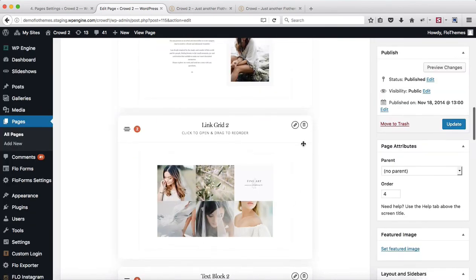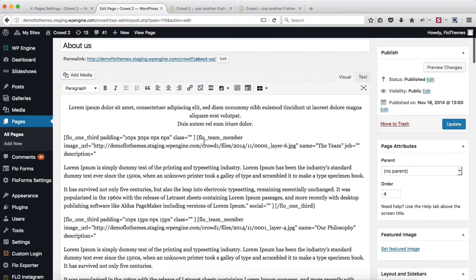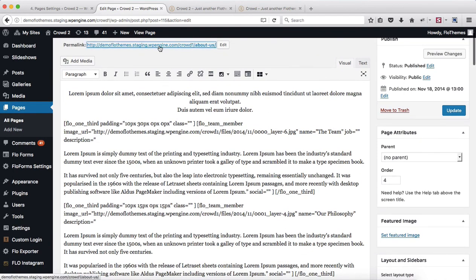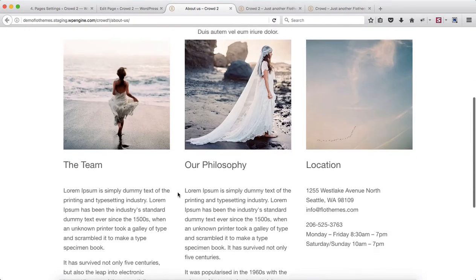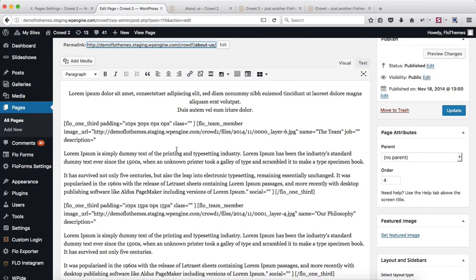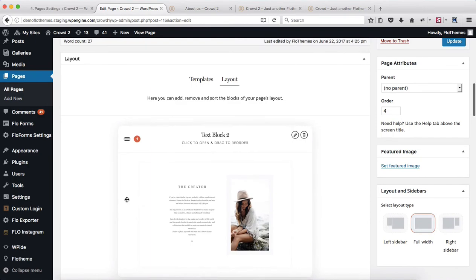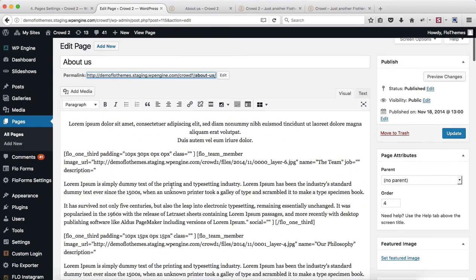Okay, so once you've customized your page and added everything, as you can see within this specific page, a lot of it is built using flow shortcodes. If you want to keep the flow shortcodes, you can. If not, you can use one of the following layout options that we offer and just build out and customize that page based on the layouts that we offer. Make sure that you update all of that content as well.